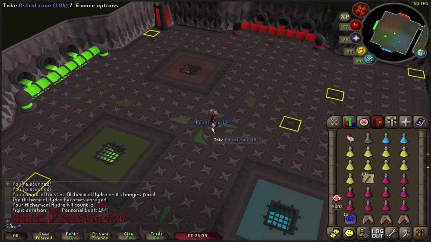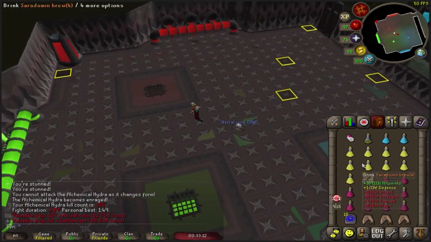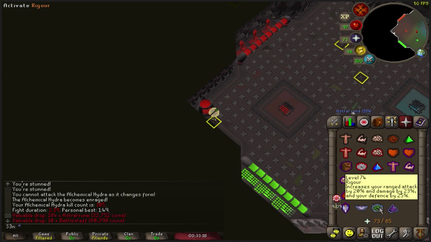You can take your loot here. I keep it always right in this area right here. It won't disappear. As soon as you take your loot, head over to here once you're all set. Repot range if you used a brew, and then get ready with your range prayer. He's going to respawn, but this time once he respawns, he's going to be pulled straight to you.